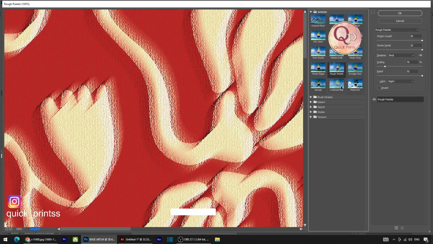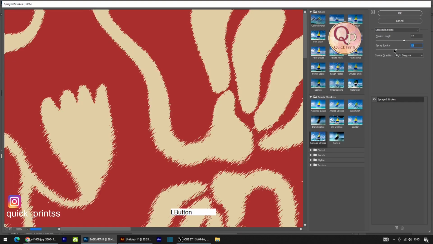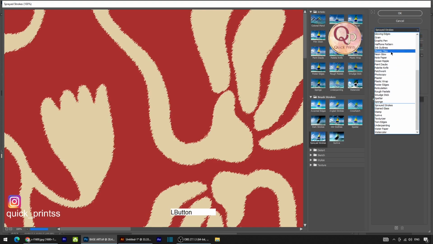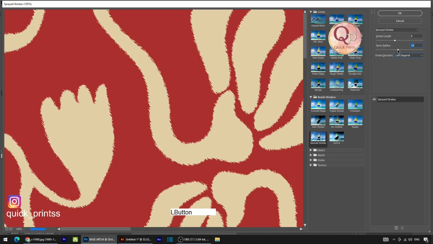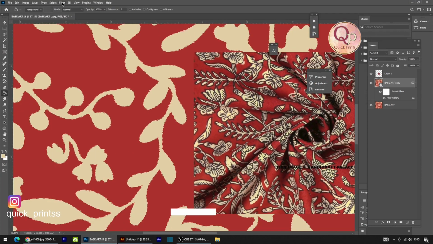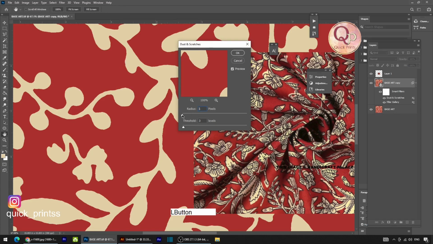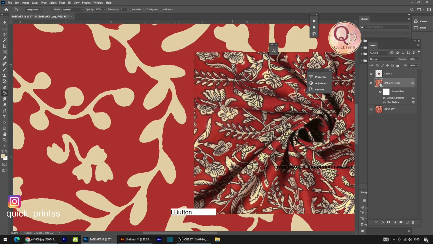For that I'm using some filters. Filters are the things which give you a closer look to whatever you like to proceed with. So I just want to finish with the wood block kind of look. For that I'm using this filter. So let me have a look at the filter. Now there's another filter, dust and scratches, which gives you that crafted kind of look. It is looking fine to me.